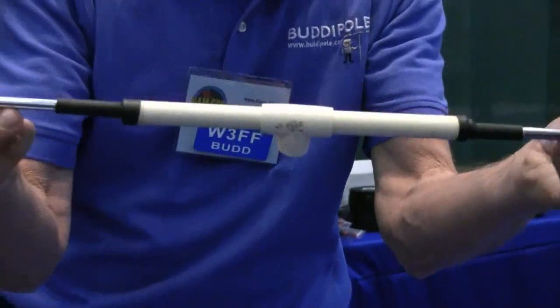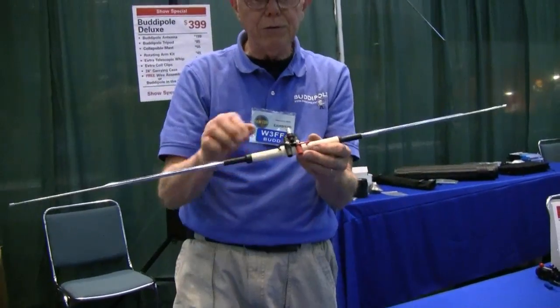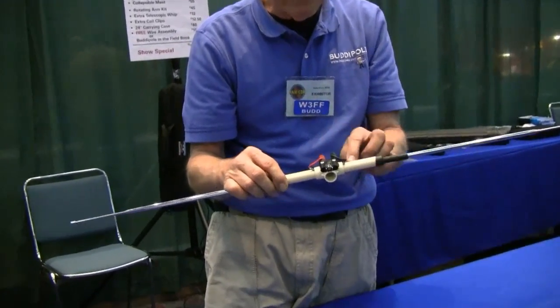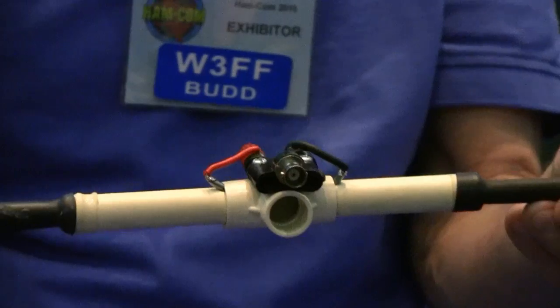You can see it's just about that long, almost long enough for 2 meters. That's the reflector, and there's the driven element. I bought this from All Electronics. It's just an easy way to hook one side of the dipole here and one side of the dipole here. Again, the featherweight whips only weigh 2 ounces each.